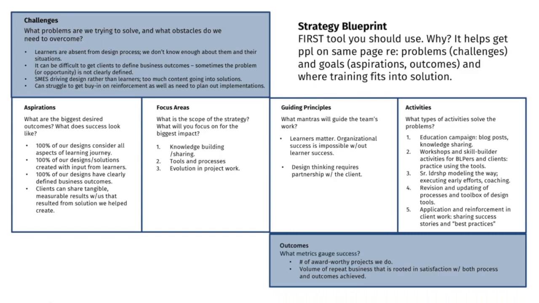So when we did this for ourselves, as we thought about this journey we wanted to go on with design thinking, we identified several challenges. We felt like, and are seeing that too often, learners are absent from the design process. We don't know enough about them and their situations. It can be difficult to get our clients to define business outcomes. Sometimes the problem or opportunity has not been defined at all. Someone has just said we need training.